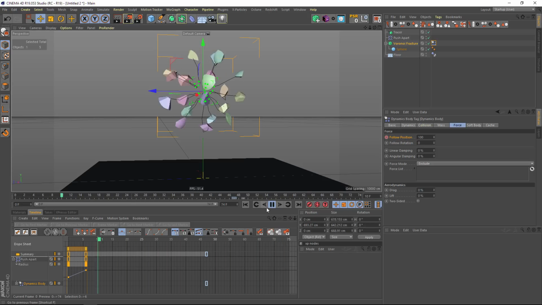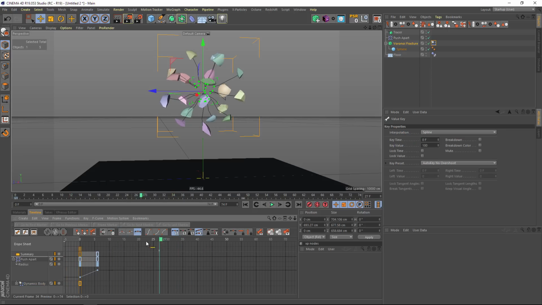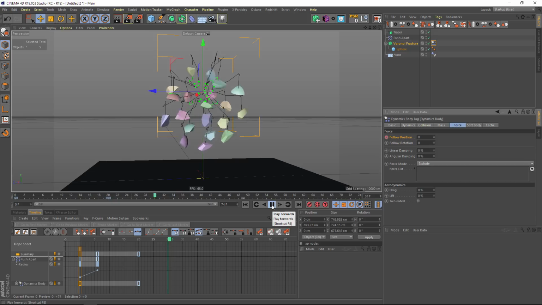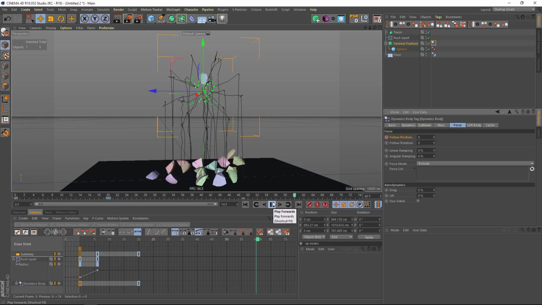Let's get follow position to trail off near the end. So let's take this keyframe, put it at the start of the composition, and then at frame 20, let's say, we're going to get follow position to go down to 0. That should work, right? Not really the results that we were looking for, huh?